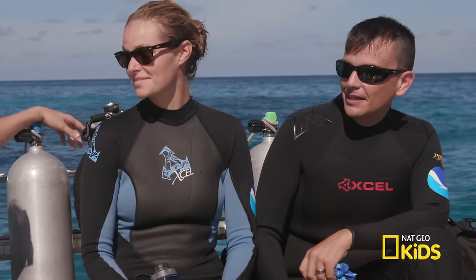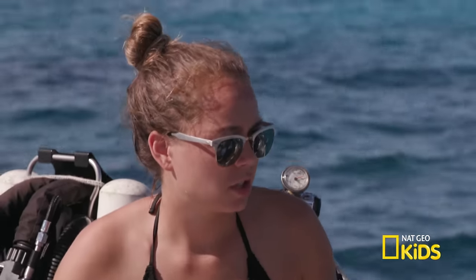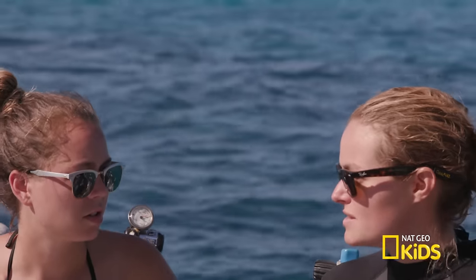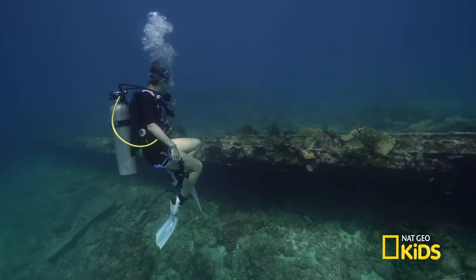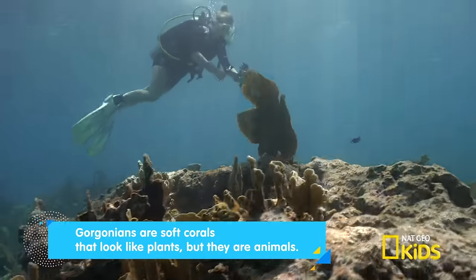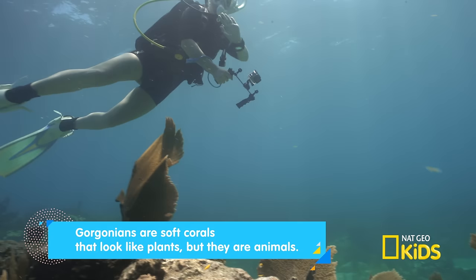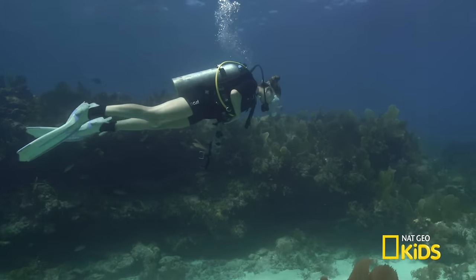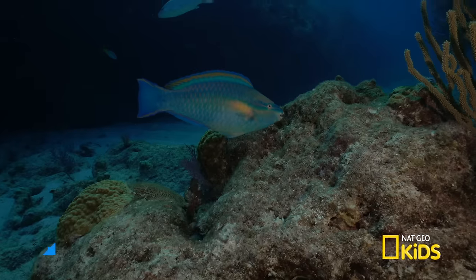Based off the wrecks we saw on the reef, how can you tell it's fully established? When we were bopping between the natural reef and the shipwreck, you didn't see a lot of change in structure — you saw the same organisms, the same corals, the same Gorgonians, the same fish. A newer shipwreck wouldn't necessarily have that, but it was a seamless transition. Sometimes you'd almost have to look down to say, am I over the shipwreck or am I over a natural reef?